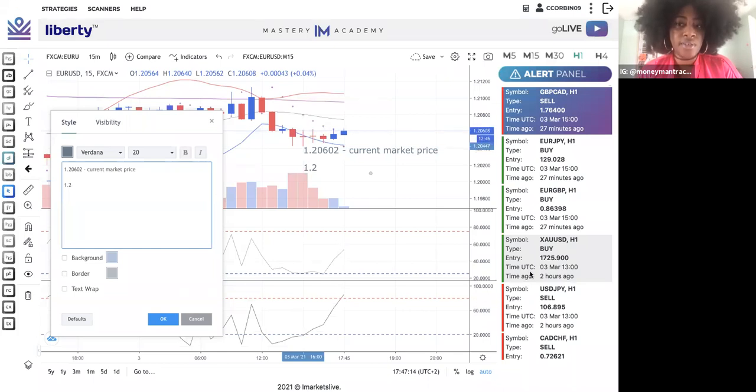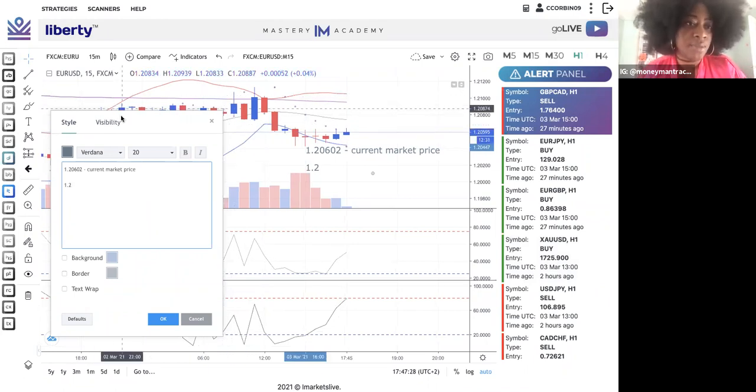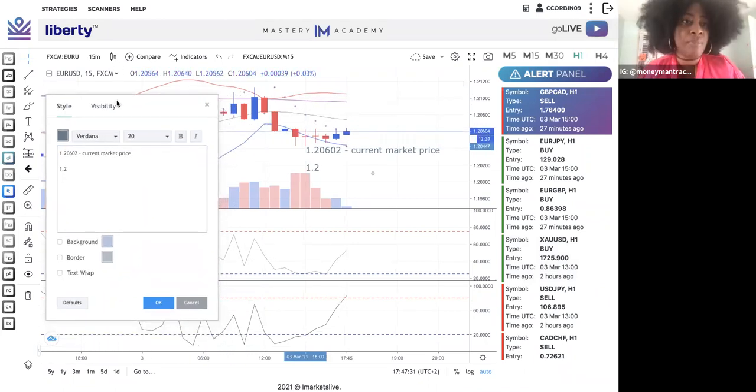Yep. Euro USD. That's the only thing we've been talking about all day. All right, so your trade won't always start in profit, but it will move into profit, and we already know that. So this is your demo account. If you got into your live, that's at your own risk. You're not supposed to be doing that, but this trade is going to move back into profit. So we're going to close.